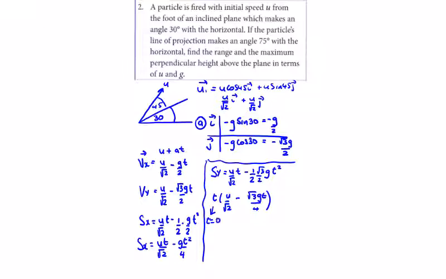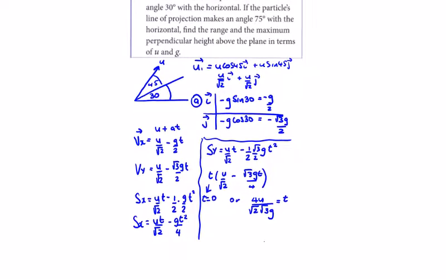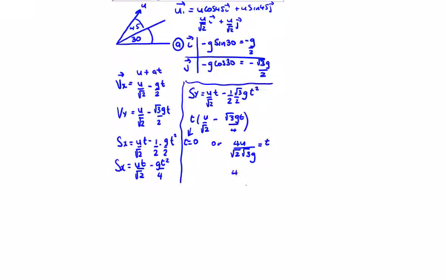My initial t is equal to 0, or we do this in one step, we get 4u cross multiplying. These two things have to be equal to each other for them to be equal to 0. 4u, and the root 2 is already there, and I'd have to divide by root 3 g to get t on its own. So that's the time taken to get there. That would be 4u over root 6 g, the time taken to get to the max range.